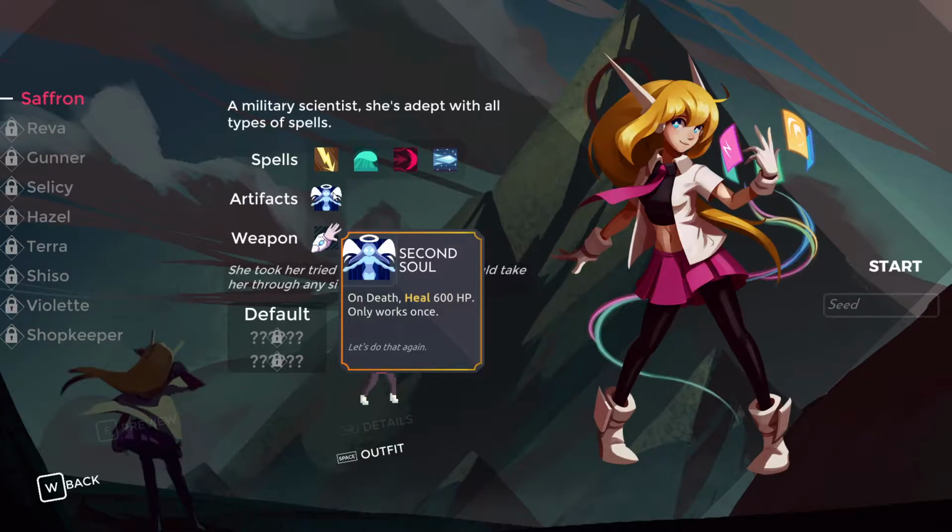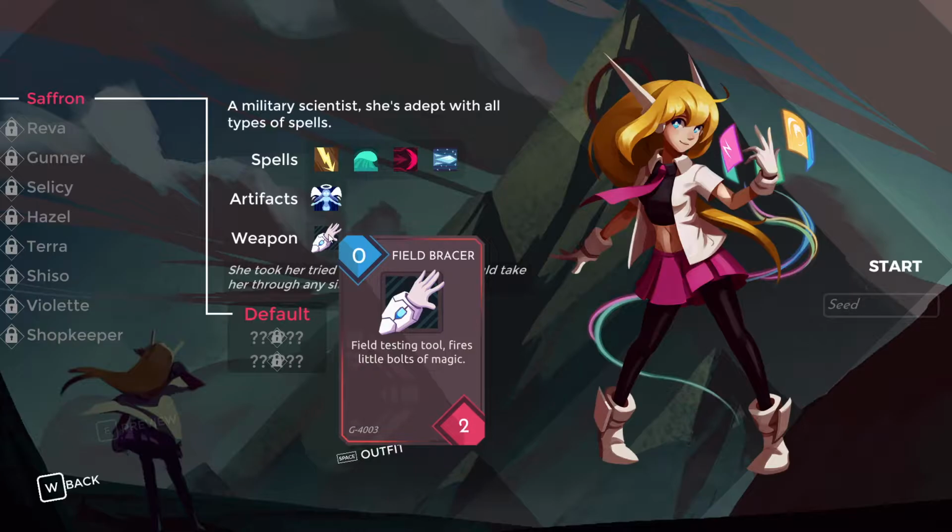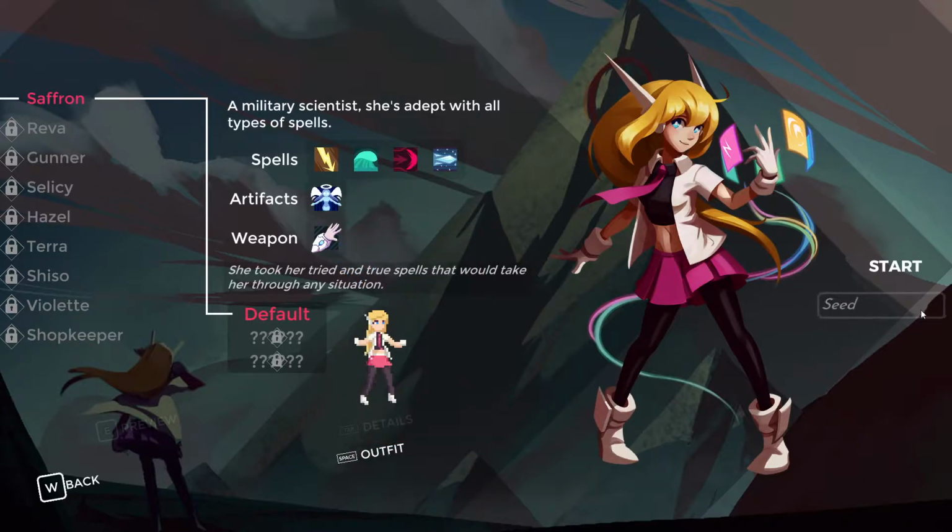Let's see, artifacts, second soul: on death, heal 600 HP, only works once, so she technically gets two lives. That's nice. I can press space to change outfit, but I don't have that. So we're going to go weapon. She has the field bracer, a field testing tool that fires little bolts of magic. So our seed is seed, I guess. No preview. Default, normal game mode, start.